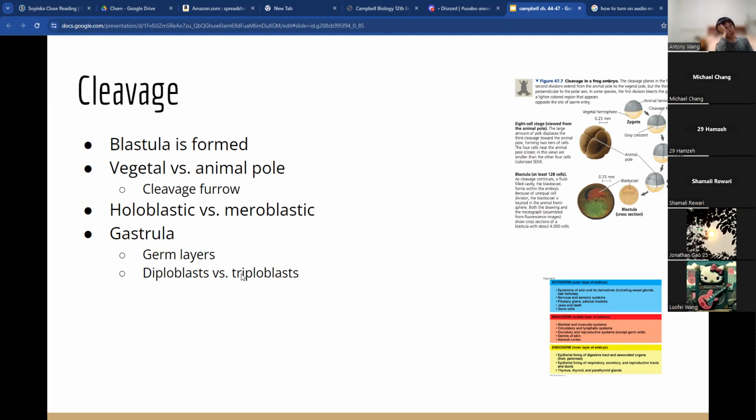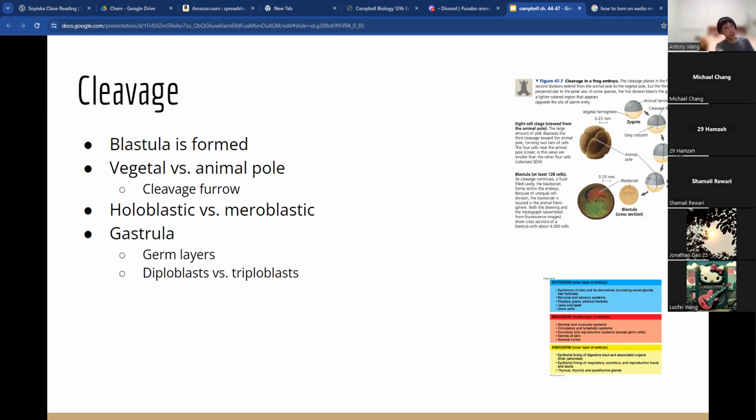All right. Now the stage of the gastrula has different germ layers, and these are different from germ cells. Germ layers are the starting layers, the embryonic layers of cells. You have ecto-, meso-, and endoderm. Ectoderm is outside, mesoderm is bones, connective tissue, muscle, and so on, and endoderm is inside, like the lining of your digestive tract and a bunch of other organs. Now, animals can either be diploblasts or triploblasts, and the difference is whether or not they have mesoderm. Diploblast embryos only have ecto- and endoderm, but triploblasts have all three.